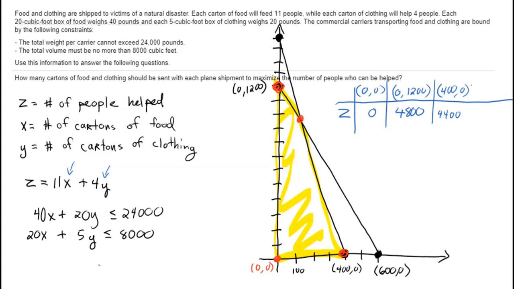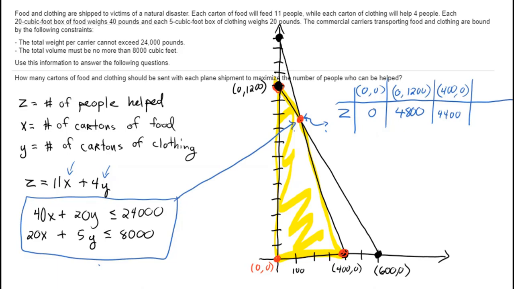Okay? And then we have this third mystery point here. And we don't know what that is based on the graph, because the graph is too much of a sketch. What we need to do to figure out the coordinates of that point is solve the system of equations that is our constraints. Those are what created our lines, so where those two lines intersect will be the solution to the system of equations. So we need to solve the system of equations to determine the x and y value of that point.